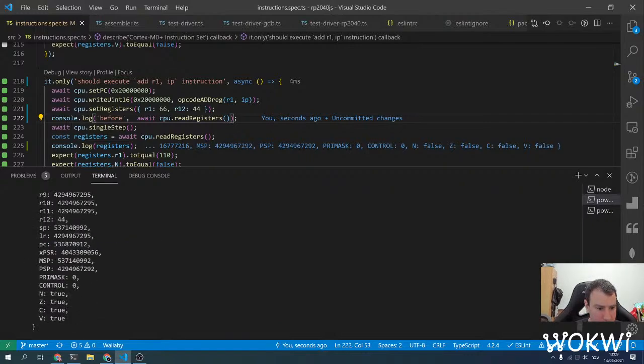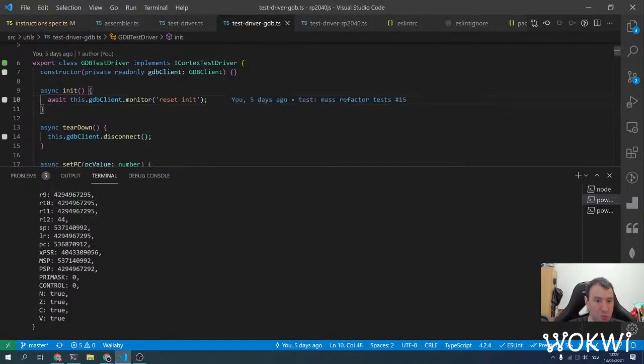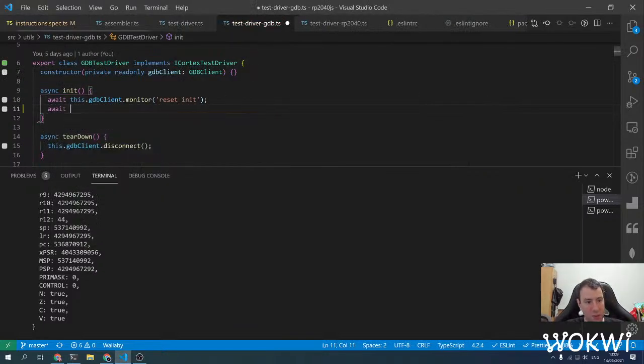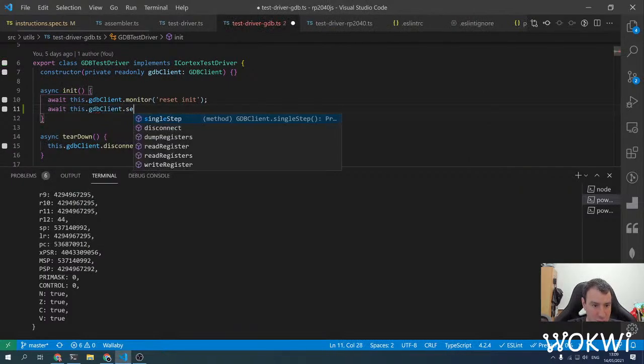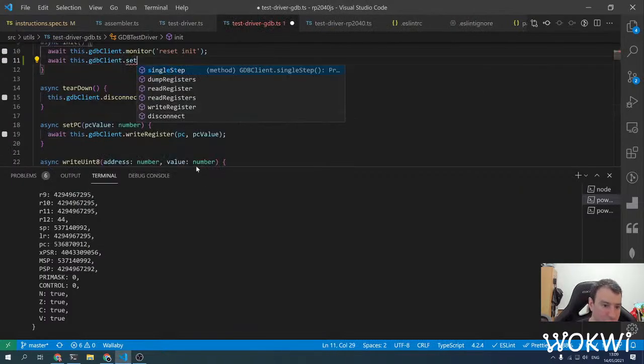Yeah, now we can see that even before, we had those flags set for some reason. Not sure why they are set here, but I guess we just need to clear them when we have this init, just to make sure that all the flags are clear.